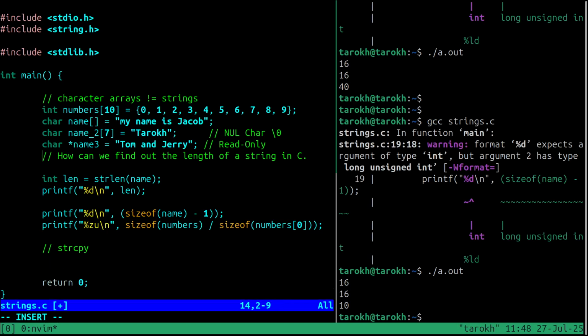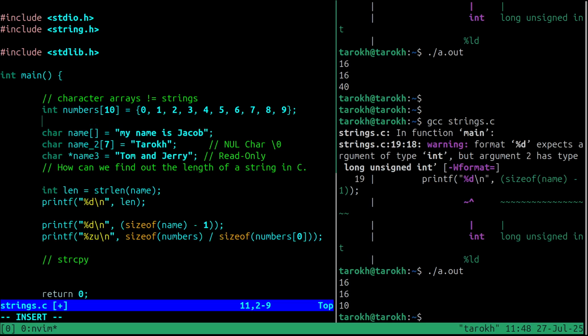For example, if I have char temp, let's specify a size.